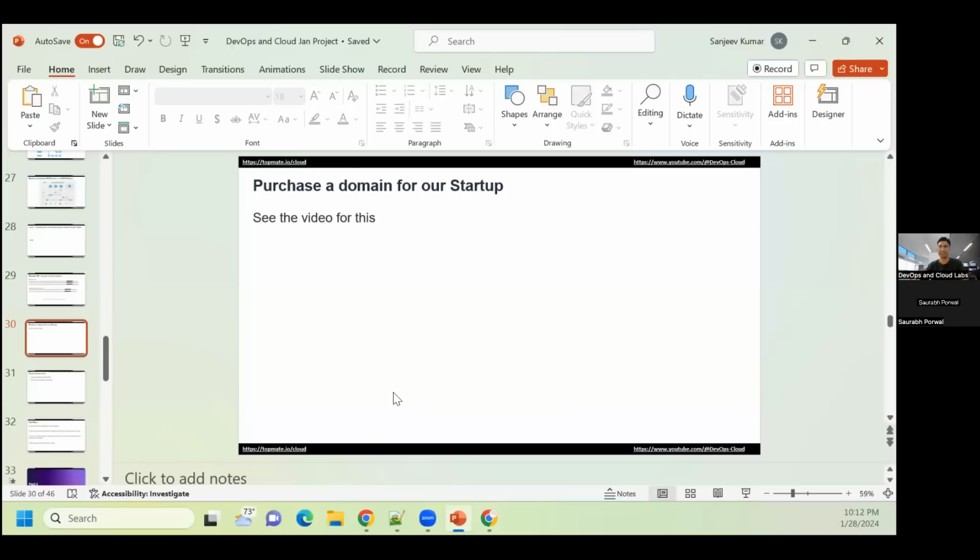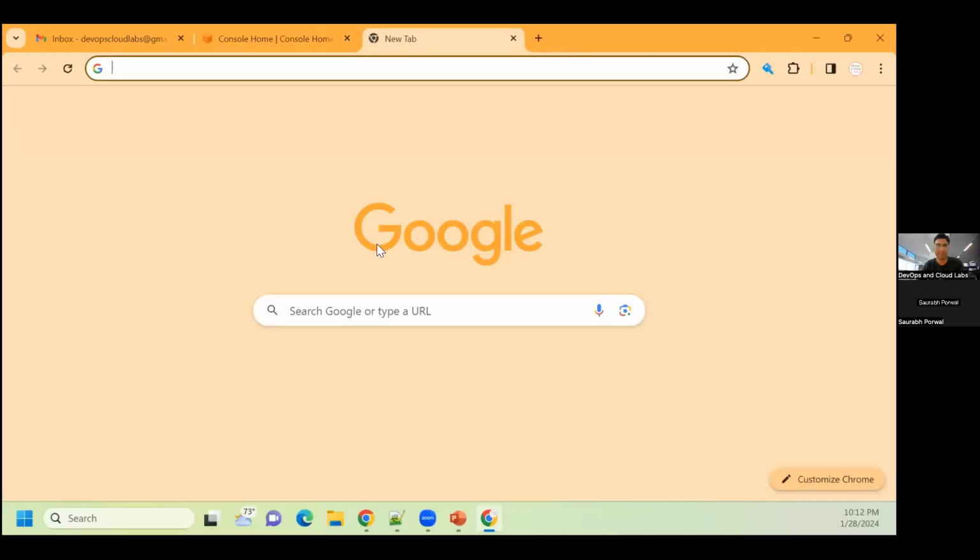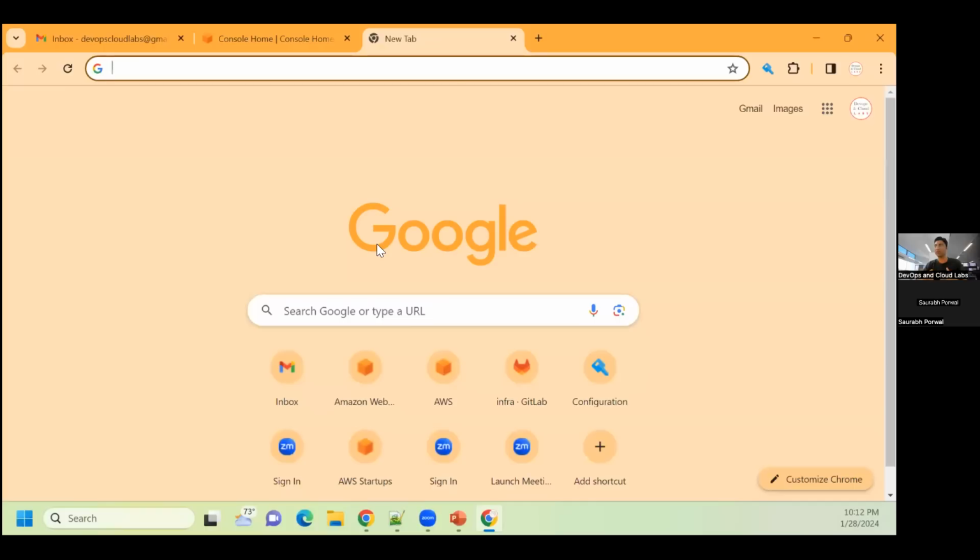So there might be some steps I may miss out or something happens, but let's try it. I have seen a lot of people not trying or not implementing these activities, and that's where a lot of gaps can be. Once you start doing it, it will add a lot of value. Building a static website is straightforward, but making it secure and giving it a custom name are a few additional steps.